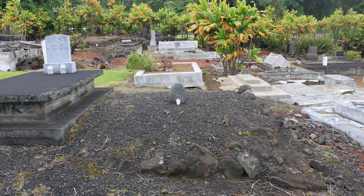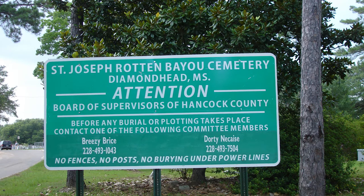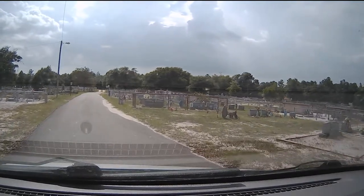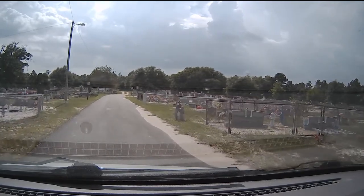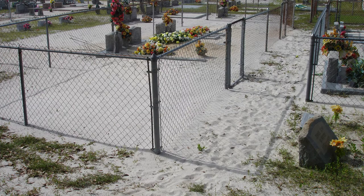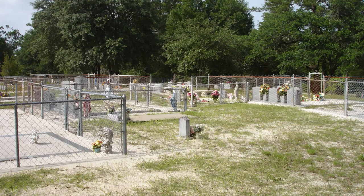Of all the types of fences I've witnessed, one of the most interesting uses of fences is in a cemetery I recently visited in Diamond Head, Mississippi. This is Rotten Bayou Cemetery. Being near Bay St. Louis on the Gulf Coast, its substrate is mostly granular sand. The cemetery has a long-held tradition that burial plots are free of charge as long as individual grave sites are clearly marked off.